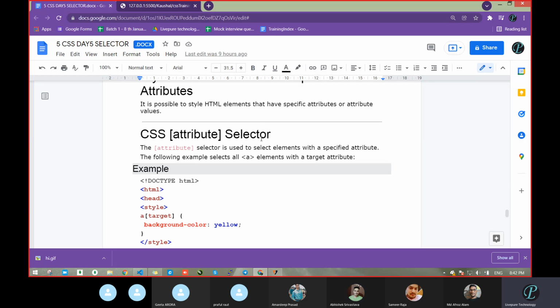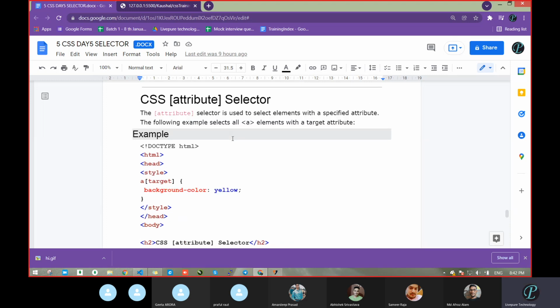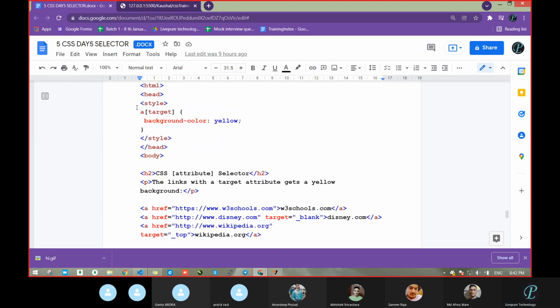So the same thing we will look over here, but it is not possible to go one by one through all of them, but I will explain that. Whatever we have studied, that's enough. It means now you are a master in CSS as much as you can imagine. Ha ha ha. You can start coaching.